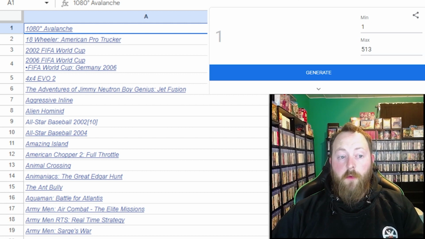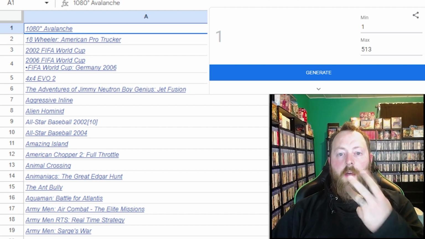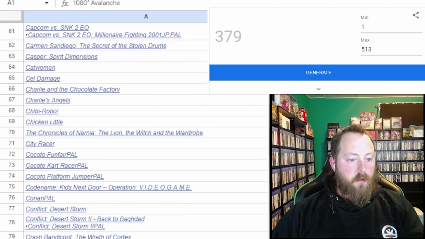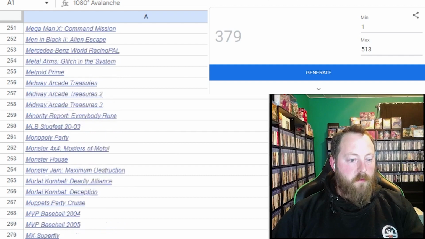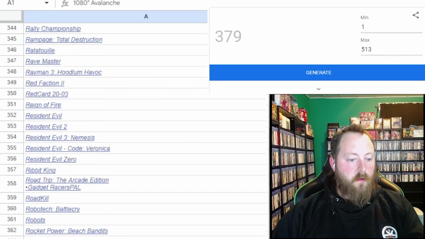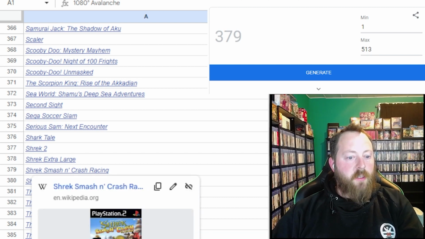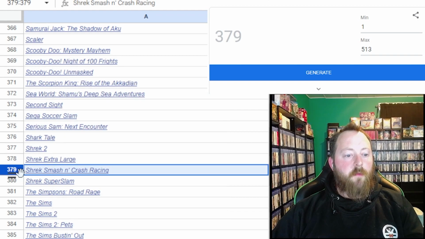We have our GameCube game list up. We got a random number generator ready at 5:13. And on the count of 3, we're going to find out what we're playing next. So 3, 2, 1. Generate. 379, which is... Scrolling towards the bottom, 379 is Shrek Smash and Crash Racing. Man, it just loves to make me play Shrek games.